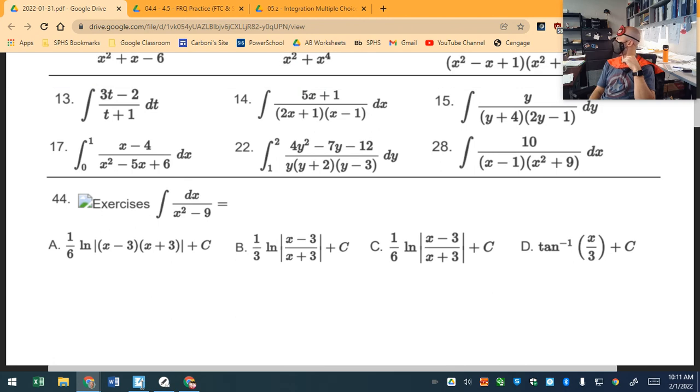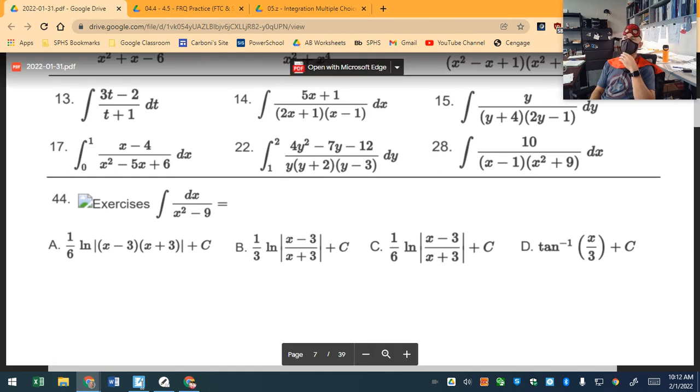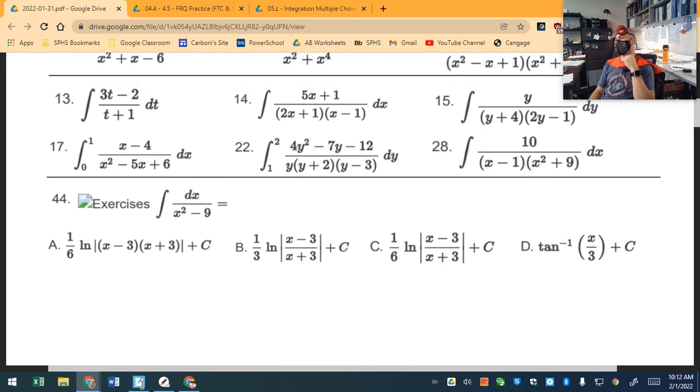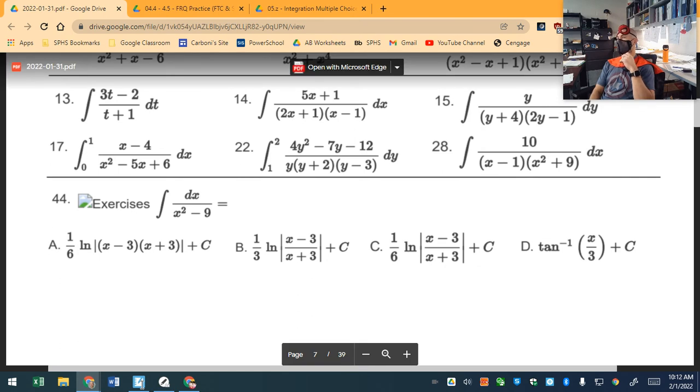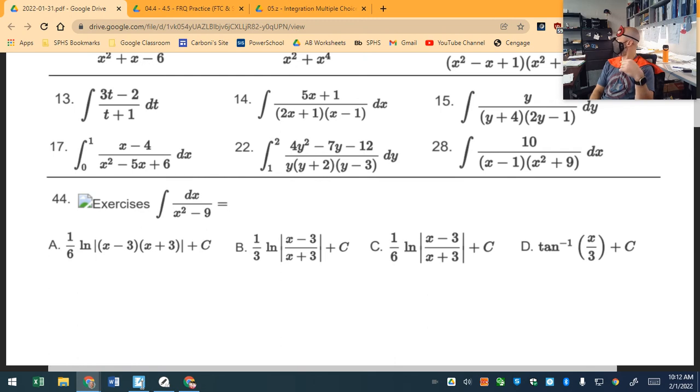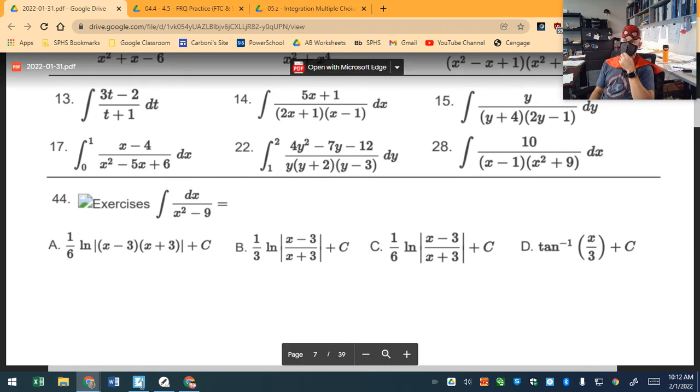Is it C? I heard a lot of C's, so I'll go with that. I guess you had 1/6 over x minus 3 minus 1/6 over x plus 3 when you partially decomposed it. Maybe. And arctan is there just to... They should have put a 1/3 in front of that inverse tangent, because if it were x squared plus 9, then it would be 1/3 inverse tangent of x over 3. So kind of a poor distractor there. Or maybe a good one. Maybe that's good for y'all. I don't know. Good, bad, ugly?